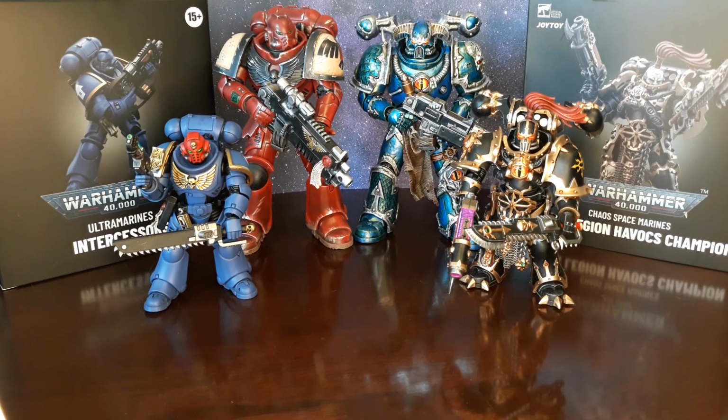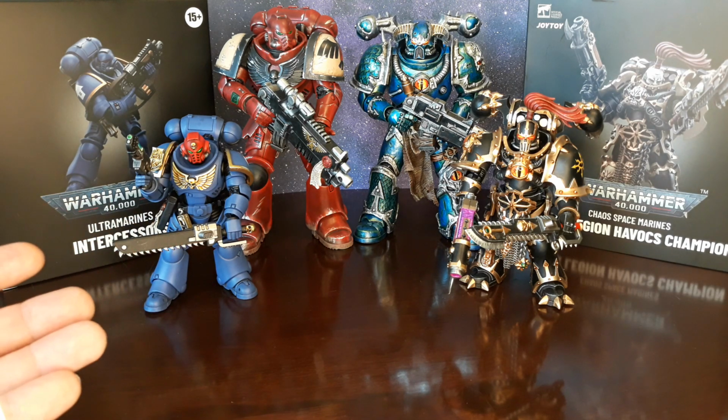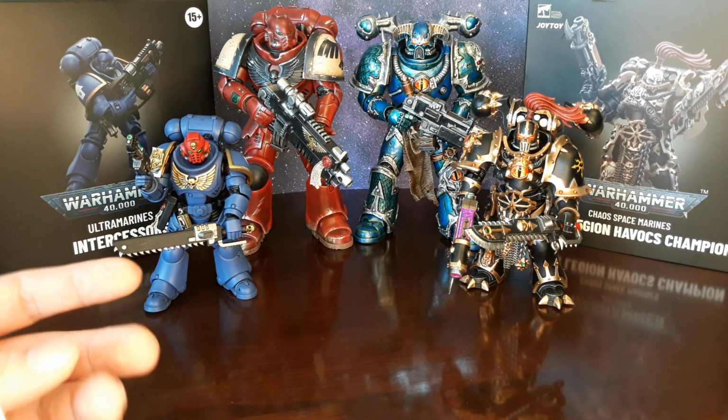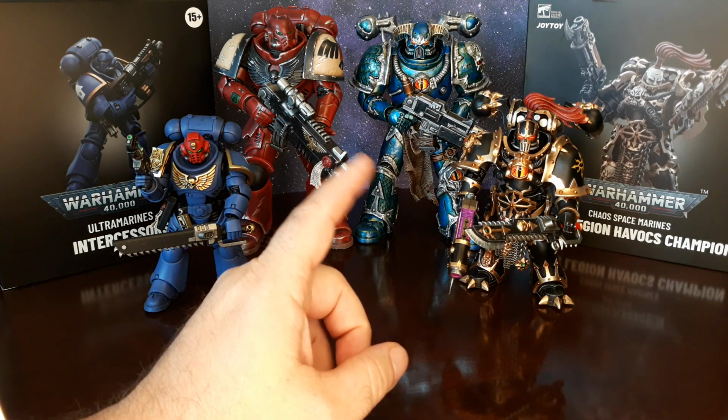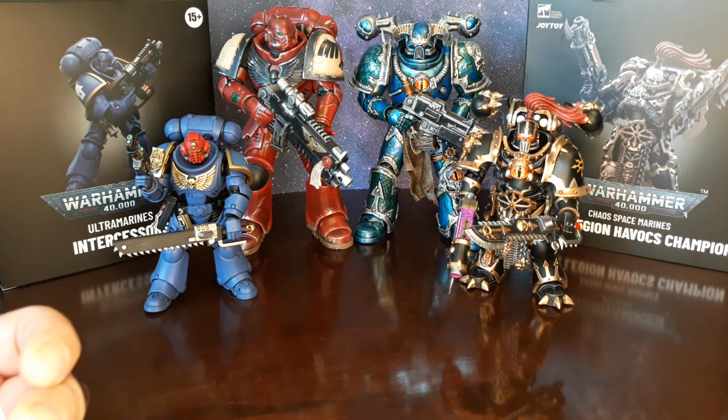So, what are my thoughts on which of the two are better? I definitely think that my opinion is biased. I am always going to touch up my models or figures or what have you. I can't just get them out of the box and not do anything else with them. So, in that regard, the better paint jobs on the Joytoy isn't as big of a bonus for me. It may be for you.